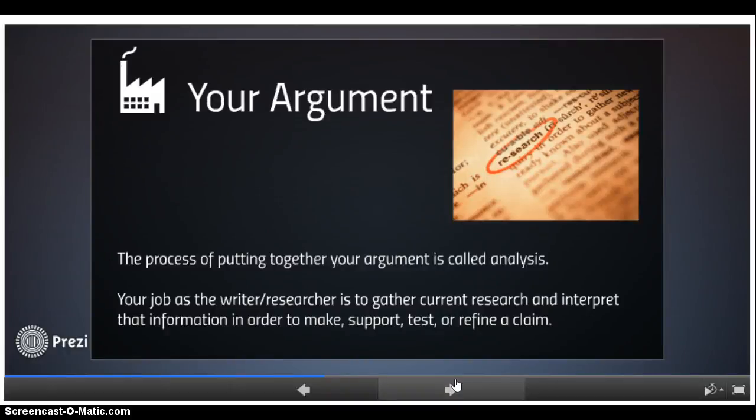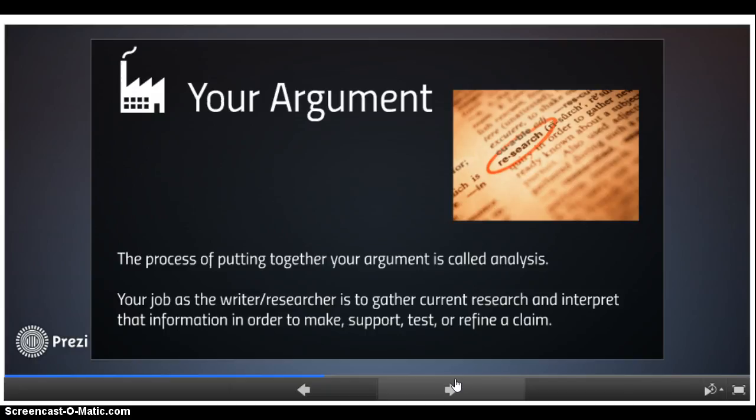So we're very fortunate to live in a world that's constantly researching, constantly investigating, constantly questioning, and things are constantly changing, which means that there's always something going on. It's always interesting. But what that means for you as a researcher and writer is that it's important to look for the most current research so that you are including valid source material.